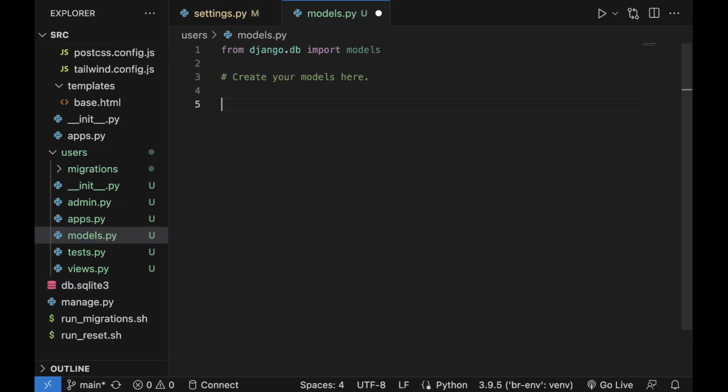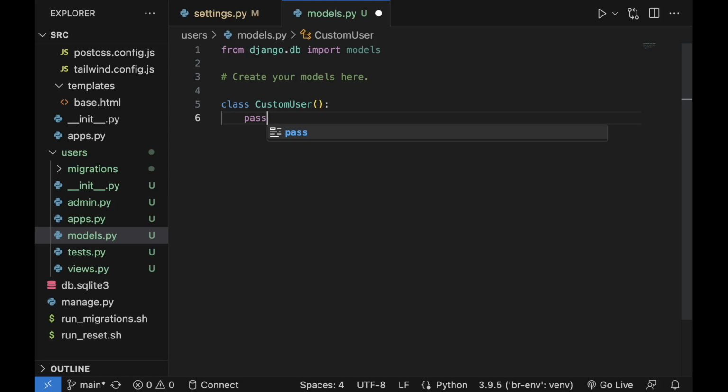And over here, we are going to create a custom user class, which can inherit either from AbstractUser or AbstractBaseUser. With AbstractUser, we are extending the existing user model. We are customizing the existing user model. While with AbstractBaseUser, we are creating everything from scratch. So this approach gives us more control on what we are creating. However, it requires much more work. So in this video, we are going to focus on the first option.